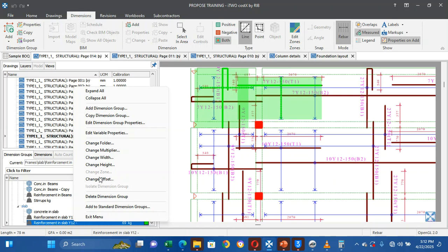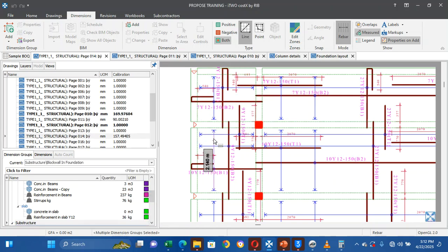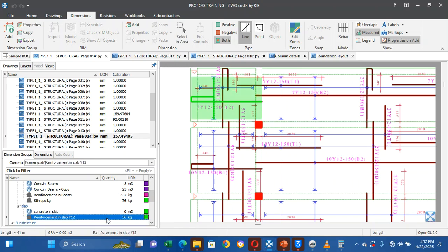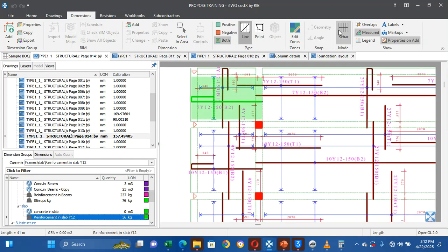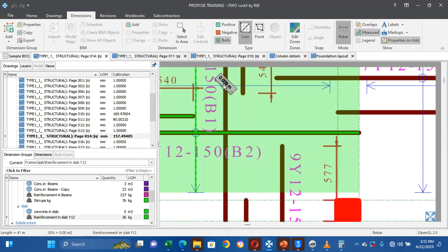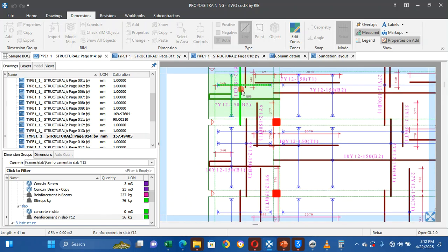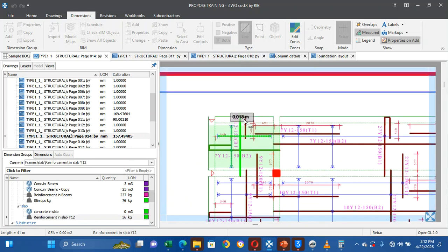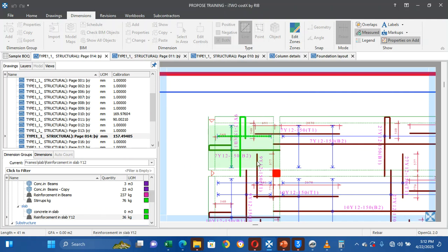Let's even delete this, delete dimension group, we don't need you. What we need, just click on this, then where is the distance of this particular bar here? It is this, then length of the bar, like this, 150, and update.